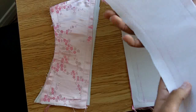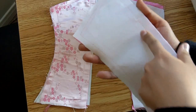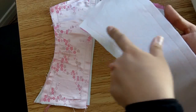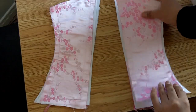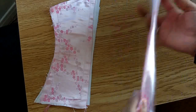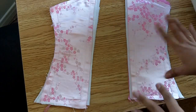And then after that was done, I retraced the actual pattern piece, if you can see that, I'm not sure if it will show up on the camera, so that I know where my sewing line is. And I did that 4 times. So what I'll have when I have my finished corset is the first panel decorated the same way on the inside and the outside. You don't have to do that, I just like the look of it.